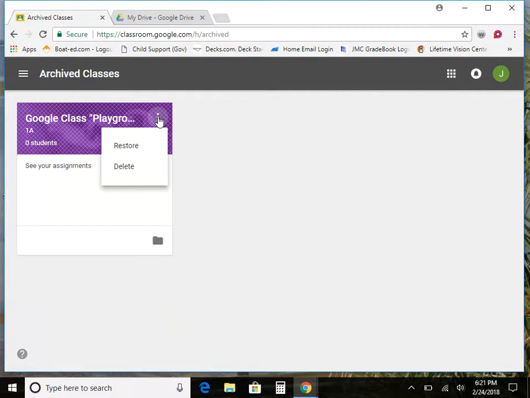Restore would be the best option if you felt that there were files that you would want to use, or former students' work, or if you wanted to give the students the option to go back to use any of those files or add anything to them. But if you feel that that class would be something that you wouldn't use, maybe you are leaving the school to transfer to a different position and there would just be materials that were no longer necessary for you, you would go ahead and then just simply click delete.